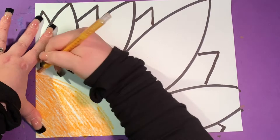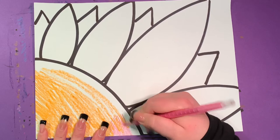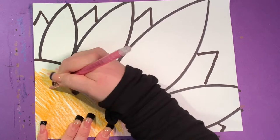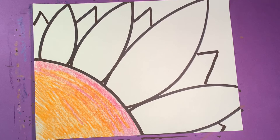Now with my second color that I choose, I'm going to go over top of it. So I'm going to do pink over top of it, but you can do any two colors that you'd like. But see how I'm going over top of that orange and it's mixing those colors together? You want to mix it, then it looks like your flower is blending. Okay, so I'm filling in all those white spots, going back and forth. I'm going to add a little bit more pink down, so it just gives it a more realistic look to it.